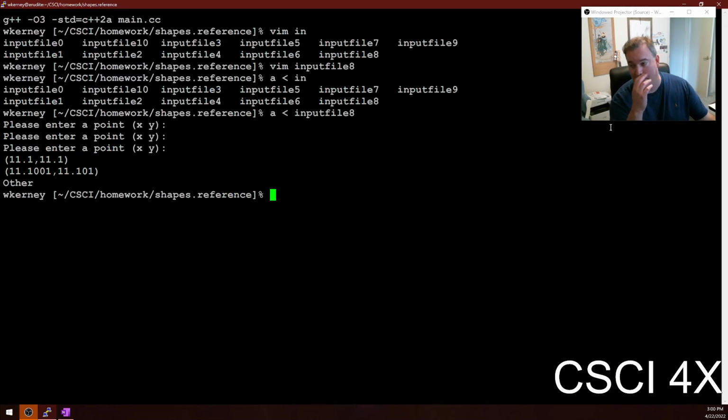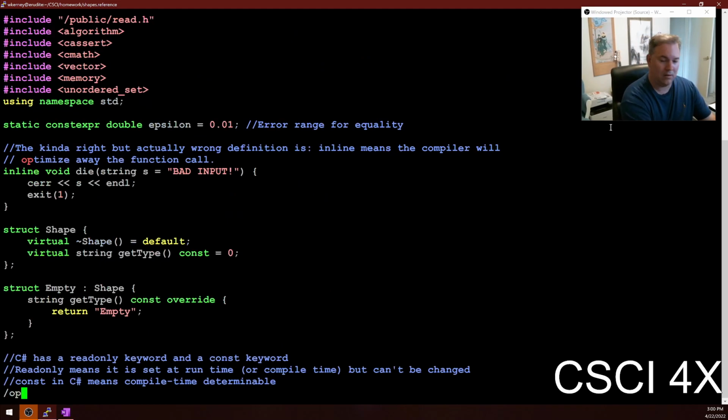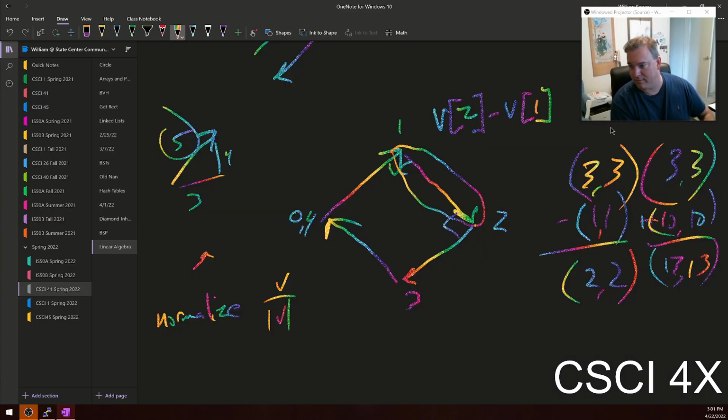You can also do this with trig. If you take the arctangent, you can get the angle that way. But linear algebra is simpler. Operator plus. So you can see right here inside of my point class, I have a plus operator that will add 2 points together. I've got a minus operator that subtracts the 2 points. And so what it does is it creates a new point whose x value is the left-hand side's x minus the right-hand side's x, and whose y value is the left-hand side's y minus the right-hand side's y. It's this, right? I'm teaching C++ how to do linear algebra.